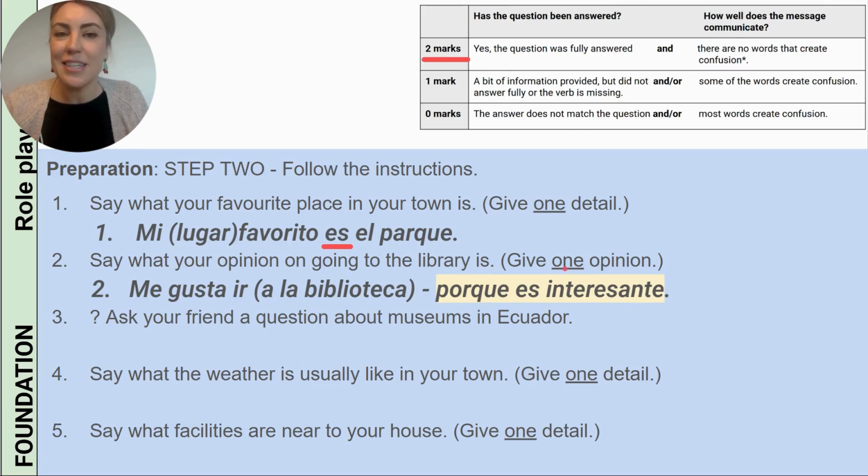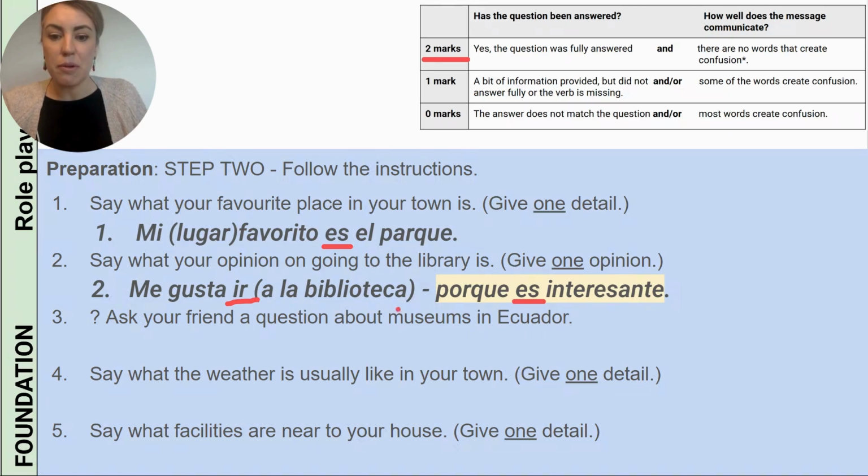And I added something here just in case, okay? I said do not add any detail, but sometimes to make it sound a bit more complex just in case, or to make sure that I added the verb. So, me gusta ir porque es interesante could be a good answer, okay? Just in case, I added this extra bit thinking, did I add a verb, a conjugated verb? Okay, so me gusta ir porque es interesante is a good answer.